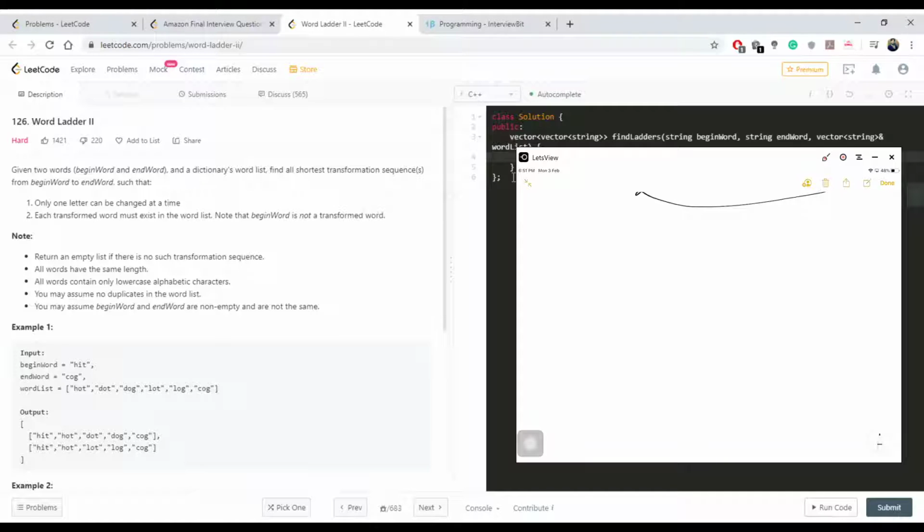And while looping through the values in the maps, we will check if the value matches our end word, so we've found our answer, right? And so that'll be our sequence. So we can keep track of that sequence and just push that sequence in our result. That seems like one possible answer to me.